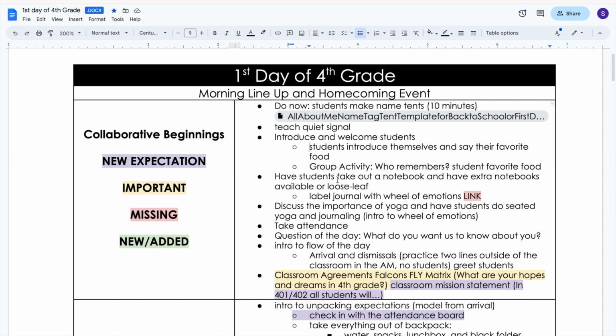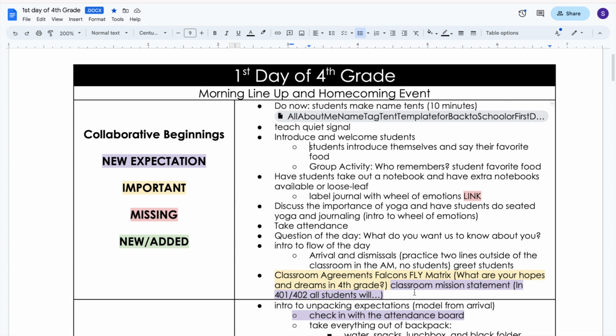And then from those statements, I'm going to do something new this year, coded purple for new expectation, which is I want to make a mission statement for the classroom. It would sound something like this. In class 402, all students will, and I already kind of have a vision of it, all students will learn no matter their circumstances, or all students will be kind to one another while creating a safe community where everyone can learn, something like that. I cannot wait, because I really envision my agreement chart to have the mission statement at the top and then the agreements at the bottom.